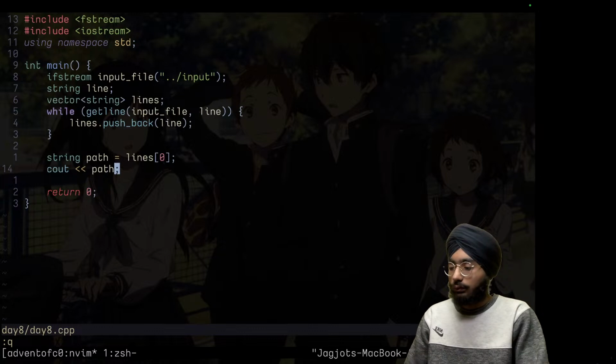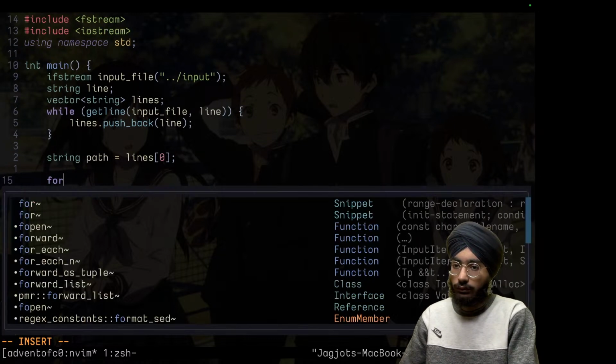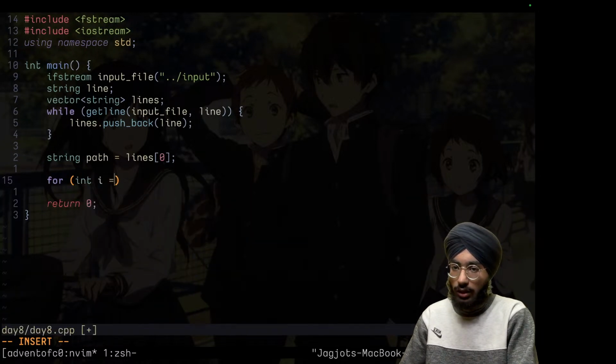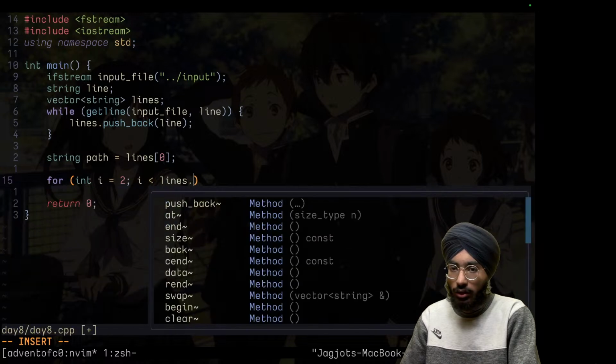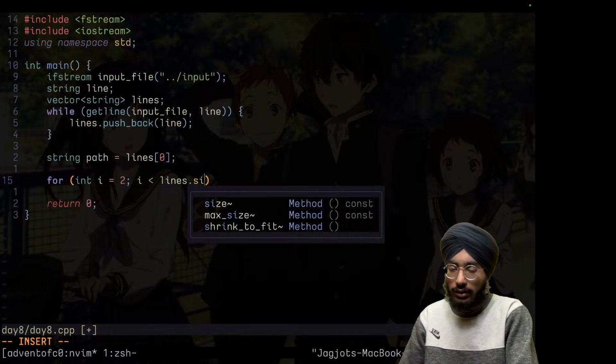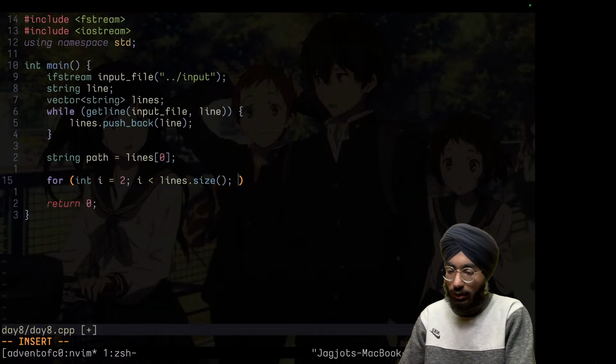And now for int i equals 2 till i less than lines.size, plus plus i.